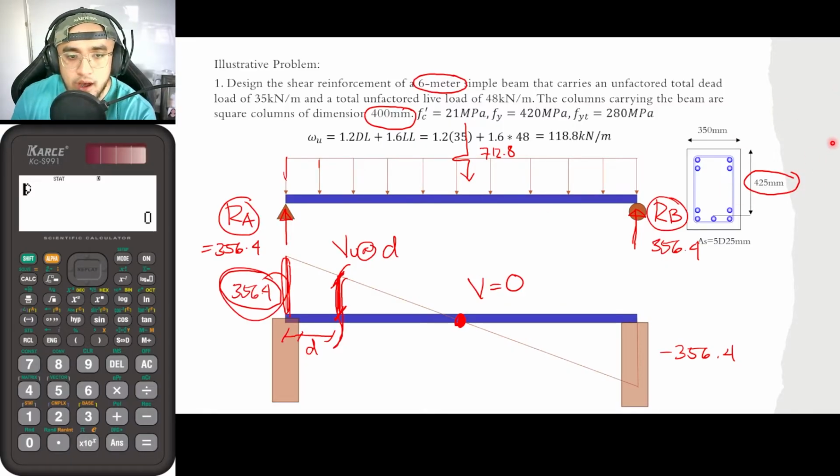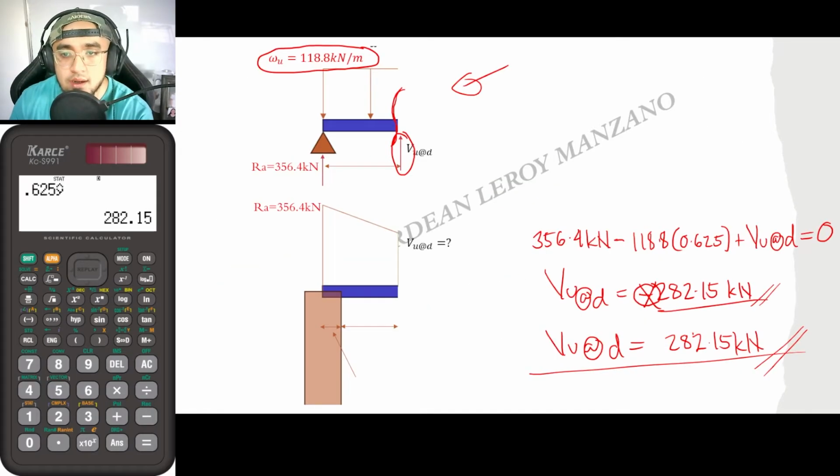So, again, in our situation here, the x value is equal to whatever this distance is. And this is, according to our computation a while ago, 0.625. So from that, looking at the calculator once again, I would be typing 0.625 here. And from there, we now have the same answer as our computation earlier, which is 282.15 kilonewtons.